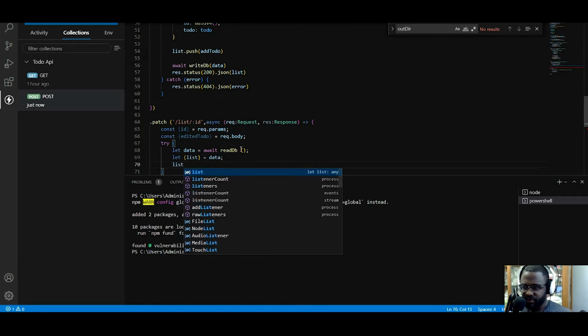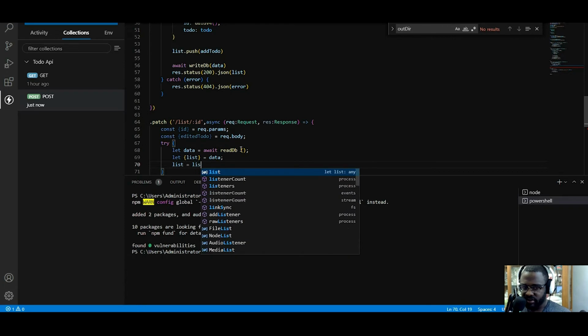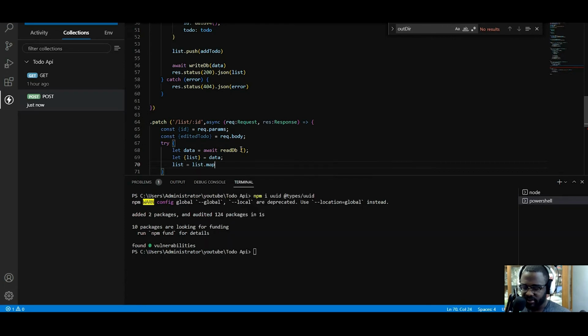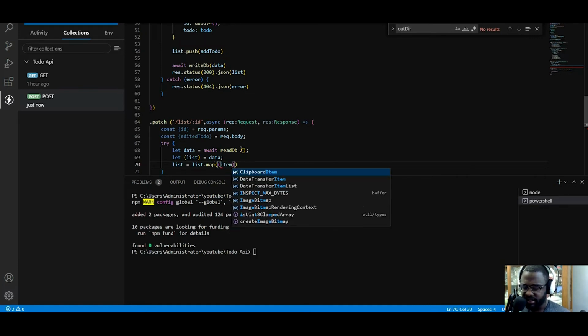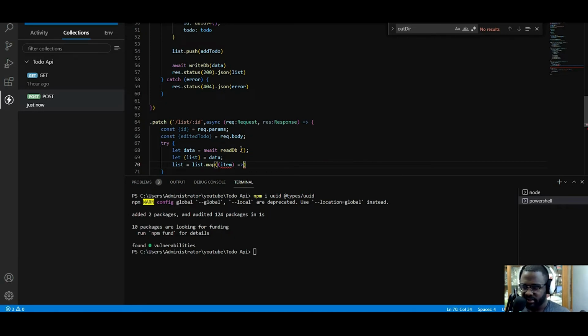I'm going to use list equals list dot map. So we're going to map through all the items in the list, or should I say all the to dos? That's better.